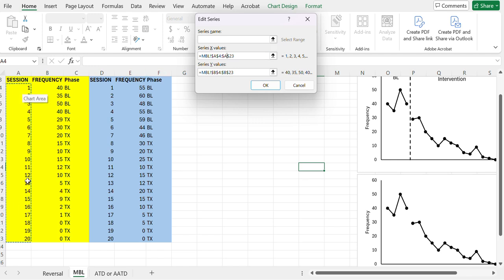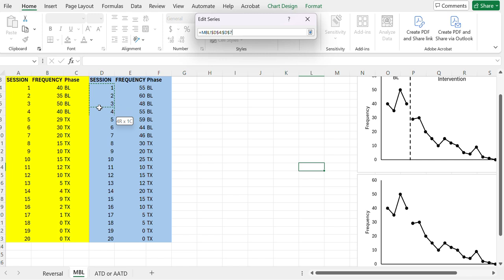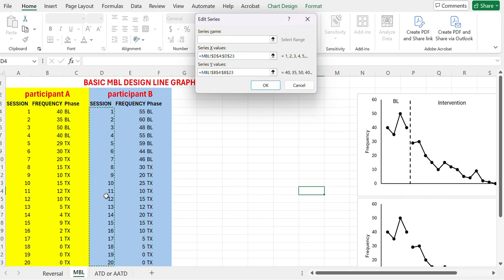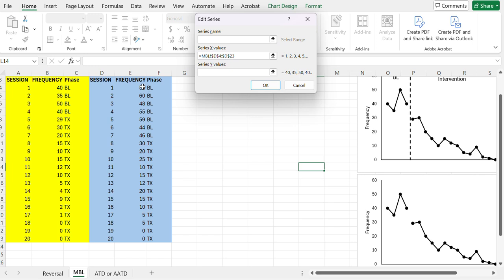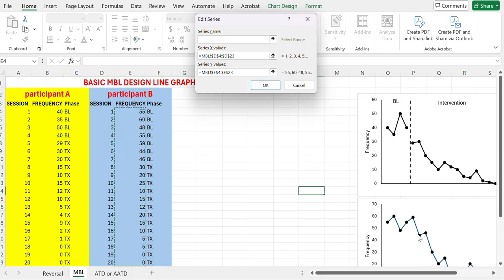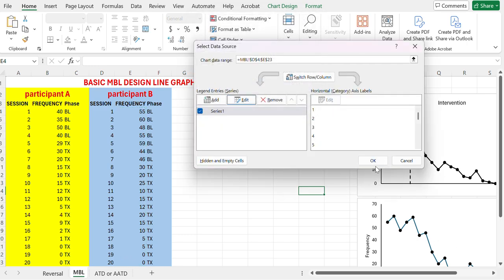Our X values, they are the same as the ones for participant A and B, but I'm going to move it over still. So I'm going to highlight all this information in X values. I'm going to delete it. And instead I'm going to replace it with participant B's X values, which are the sessions. And then it wants to know, what are the Y values you want? Remember, our Y is our Y axis. We don't want participant A's data, we want participant B's data. So we're going to remove this, erase it, and we're going to select all the values for participant B. And look, our line's different now. We're going to hit OK, we're going to hit OK.